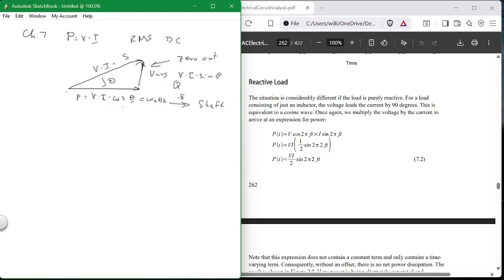The power factor is the cosine of theta. So when they talk about the power factor, they're talking about the cosine of theta, the angle. You have a power factor of 0.8. What does that mean? Crank up our cosine, the inverse cosine of 0.8 equals an angle, and that's the angle of this guy. That's all you got to do. That's all you got to remember in this chapter, all right? And you're done.